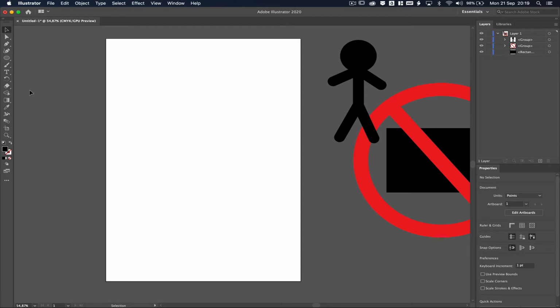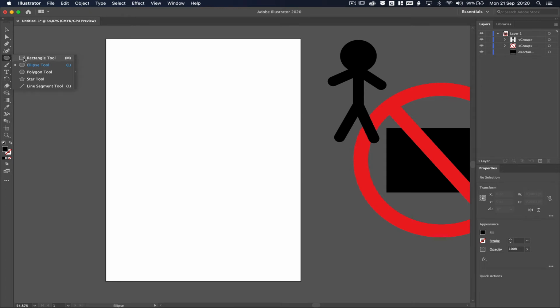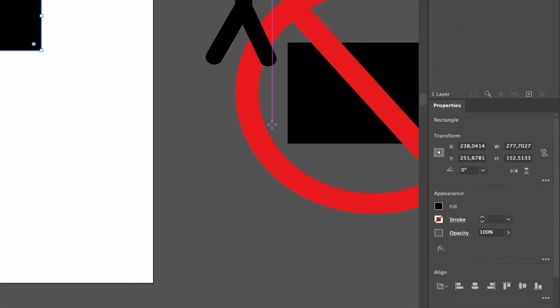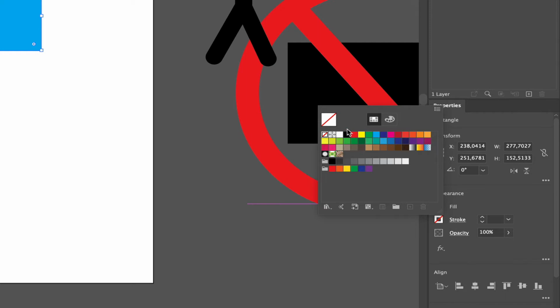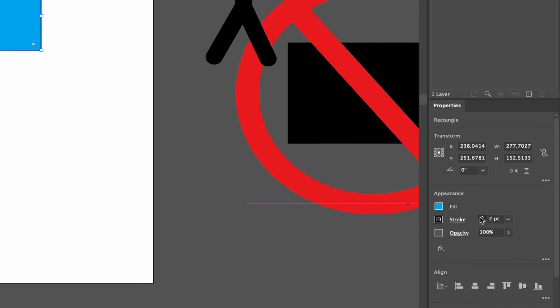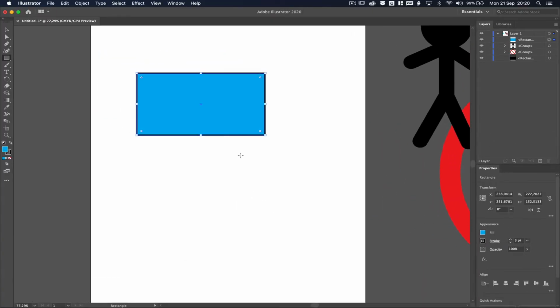So now let's talk about shapes that aren't in here. So now let's say we wanted to build the shape of a house, which is quite a simple shape, but it's just not in Illustrator. So what we'll do is go to the rectangle and just draw a simple rectangle. For this one, I am going to actually change the fill to a lightish blue and actually put a black stroke on, just so that you can see what I'm doing. Let me just zoom in a little bit.